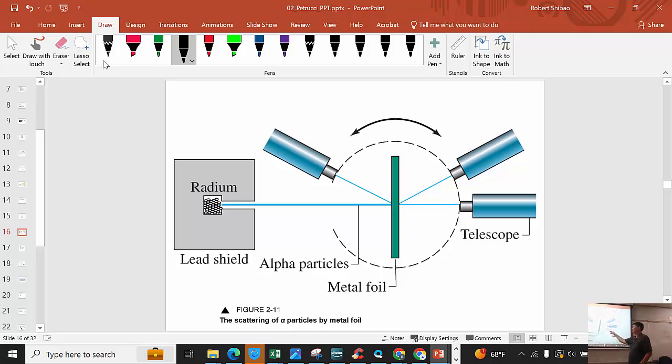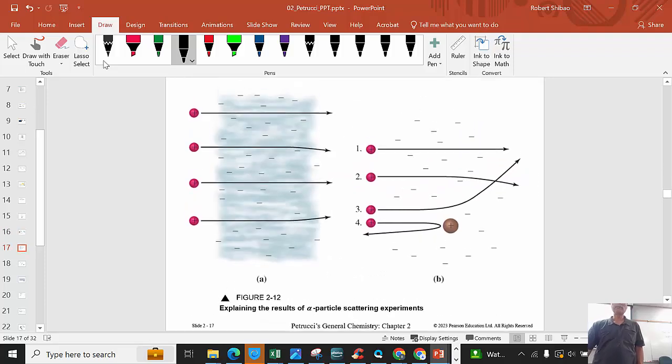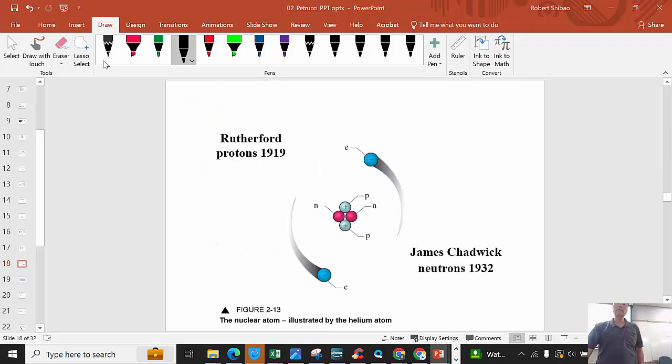But chemists aren't doing that type of stuff. Chemists will just be looking at this. So this is evidence in support of the nuclear atom model. Whereas with the plum pudding model, we would see a different set of observations. So those weren't observed. This was observed, however. And that would be the alpha particle scattering experiments. So that's a little bit of history here.